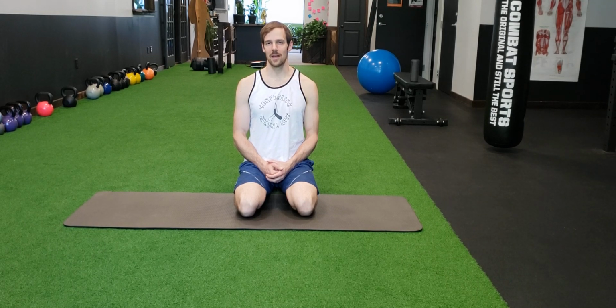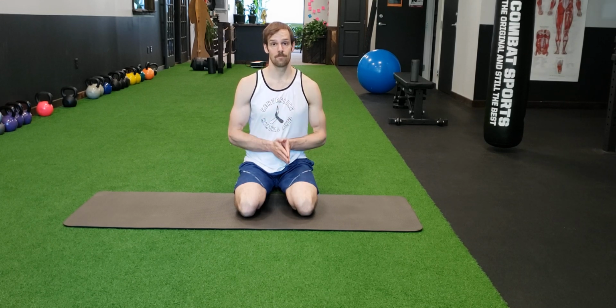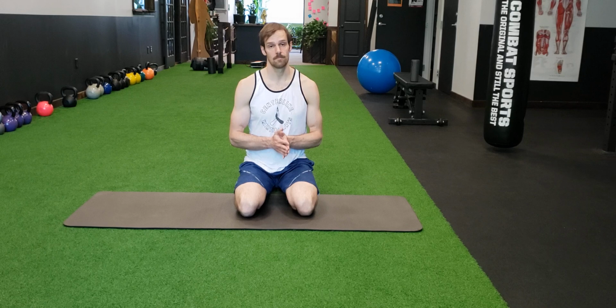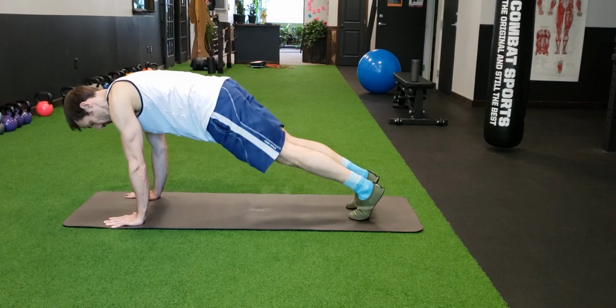I'm here to show you the next part of the side plank series, cross seat, reach and twist. Last time we covered the single leg bridge position. After that position, you're going to go back to the same side plank for the second set of the side plank. So I'm going to take you through each position really briefly to get to today's position, show you how to connect the dots. So the first position was plank.